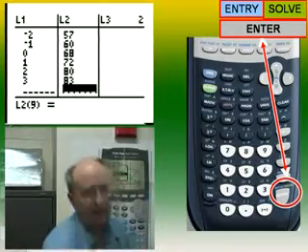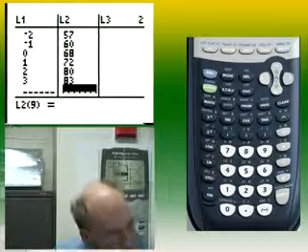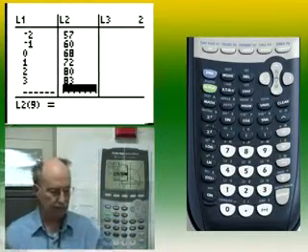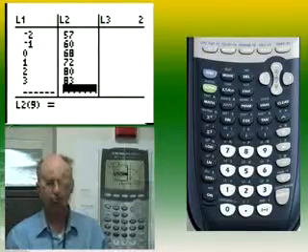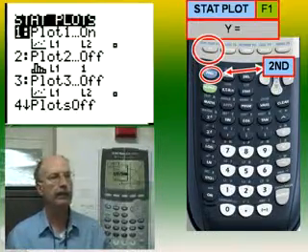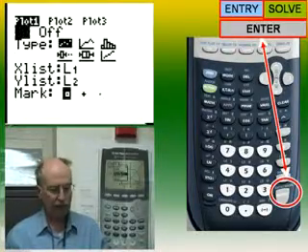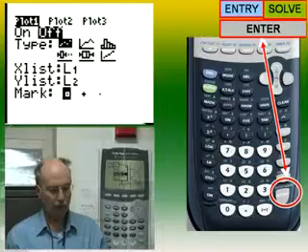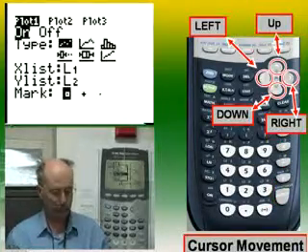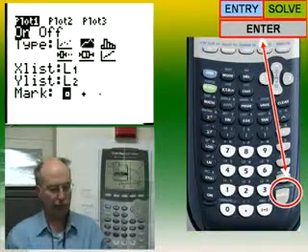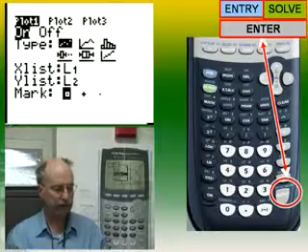So now that we've got our data loaded in, we're going to go back in and try to do a scatter plot of that data. The way we do that is with Stat Plot. So we're going to hit Second Stat Plot. Plot 1 is highlighted, so we'll hit Enter. And if your plot was turned off, we would scroll over to the On button and turn it on. If you were on a different graph, we want to be on the scatter plot graph, which is the very first one, and we hit Enter for that.